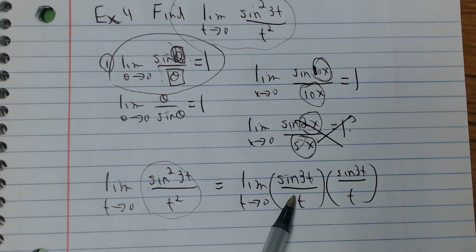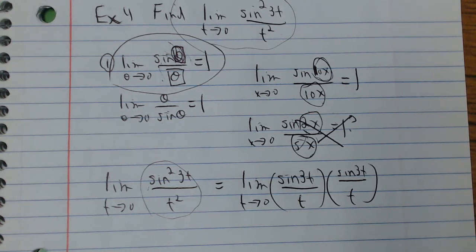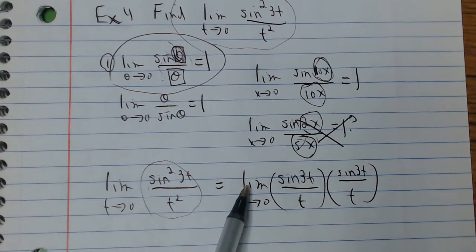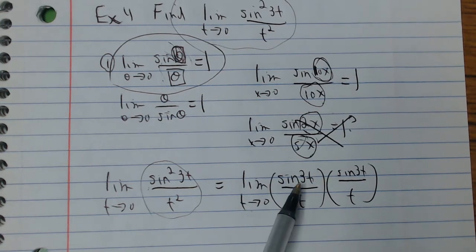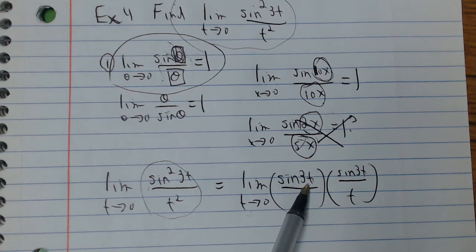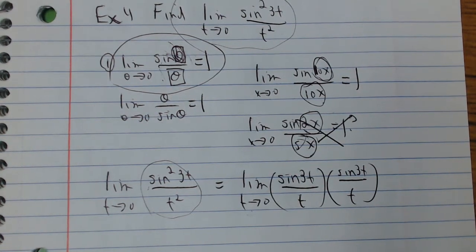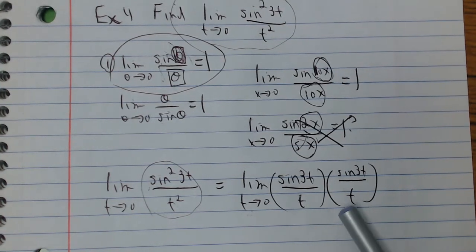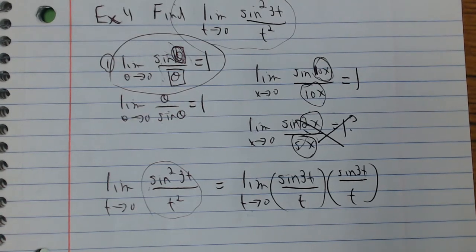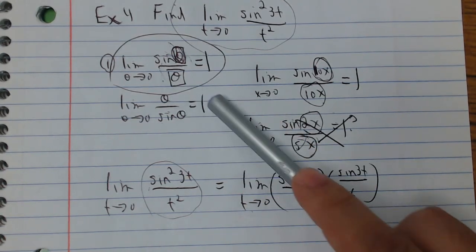And you should say no, because the reason why this isn't 1 is because, remember what I said, t is approaching 0, which is good. But in order for this to approach 1, since this is 3t, this also has to be a 3t. So if I could somehow manipulate this and get this to have a 3 and this to have a 3, then we could actually put this whole property to use.